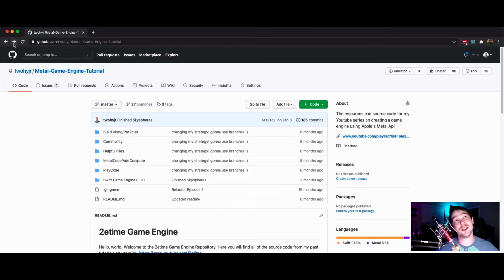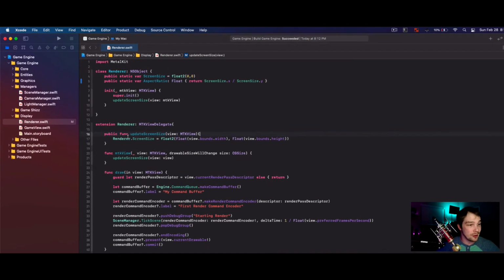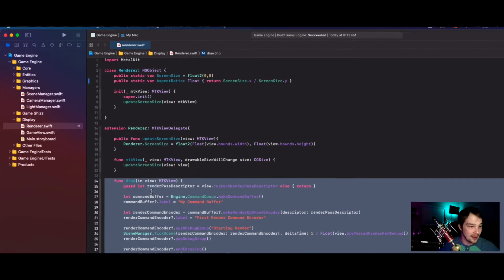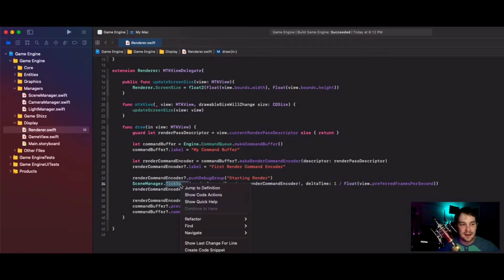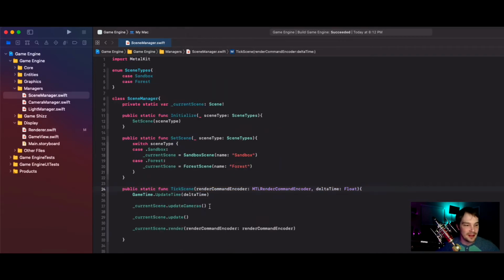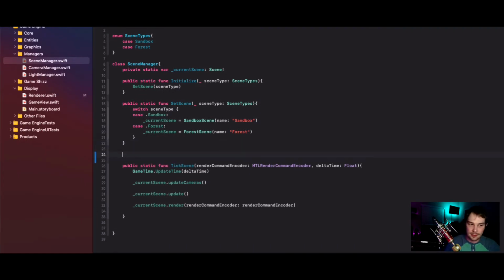Let's jump into the refactor. Okay, so let's start in the display renderer class because there's some things down here in this function that are driving me wild. Every single time this draw gets called, hopefully every 60th of a second, we are calling the scene manager.tickScene. If we were to jump into tickScene, this does updating and rendering, which means that anytime we actually want to render the scene, we need to also update it again. And we don't want to do that. So I'm going to split this out into two separate functions.